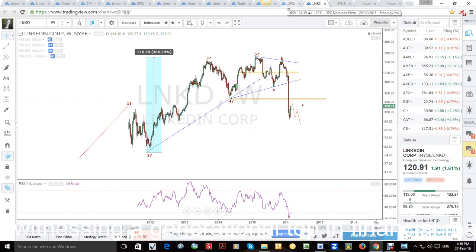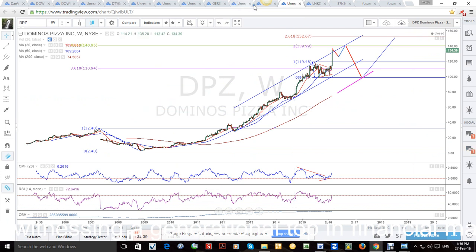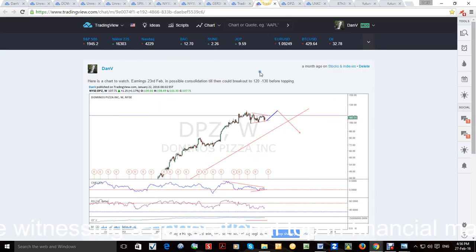The other example is this one here, Domino's Pizza. If I can get to the right screen, this one here. Again, I put this one out about a month ago in a chart, and I looked at this pattern, and based on the Elliott wave, this kind of pattern you see often in a wave 4 formation to the upside. So if this was wave 4, I was expecting it to go up. So my comment was that we could easily see 120 to 130 before it tops out, and sometimes when these moves get going, they can go beyond that.